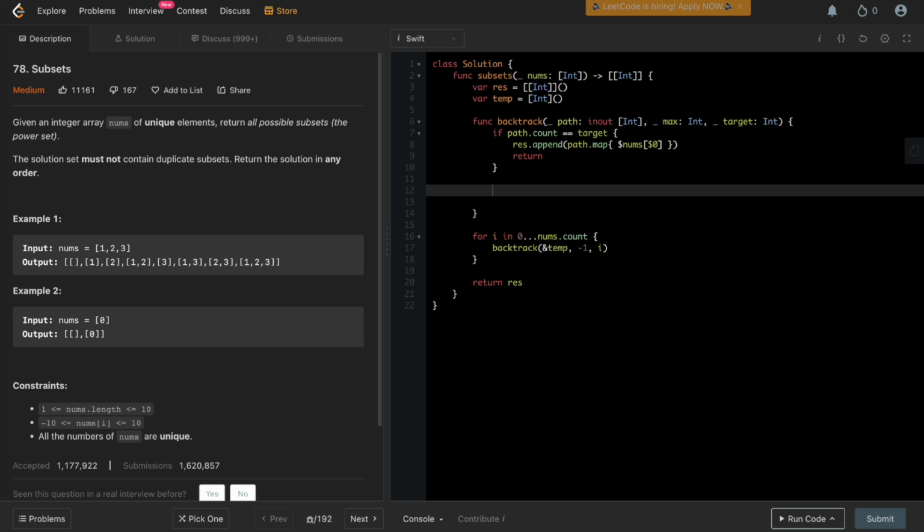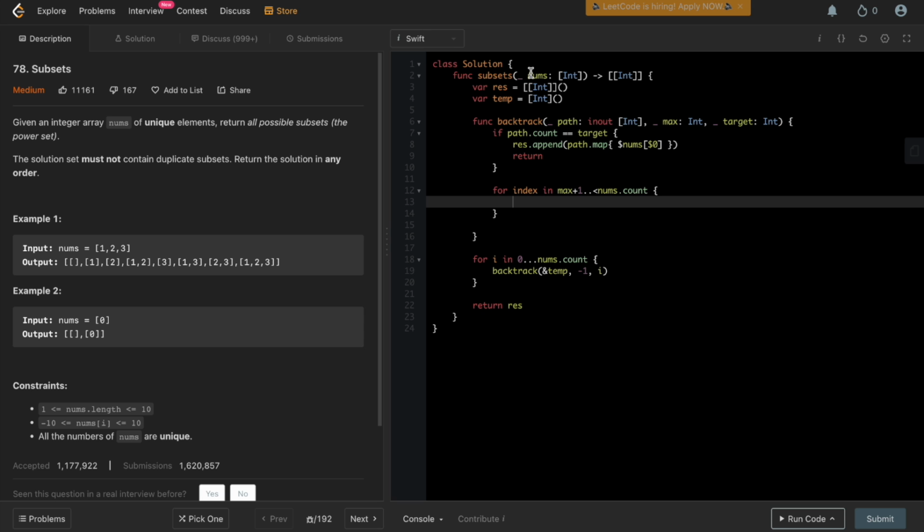Now for the actual work, we want to check the index from max plus 1, since we gave -1 here first. We want to start with 0. So for index and consecutively every other call, this would keep incrementing, right? So for index in max plus 1, less than nums.count, this would take us to nums.count - 1.